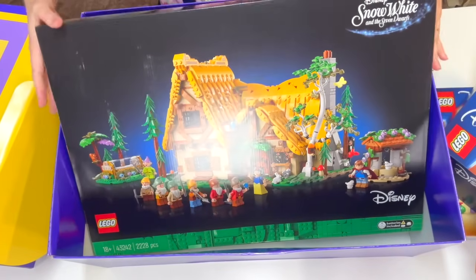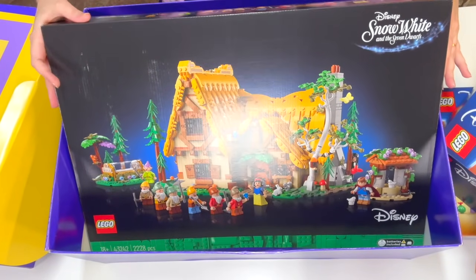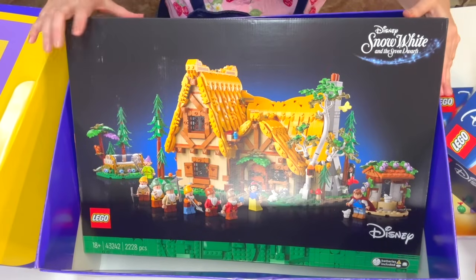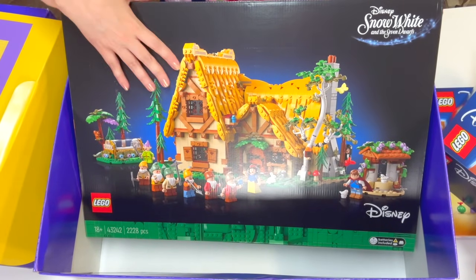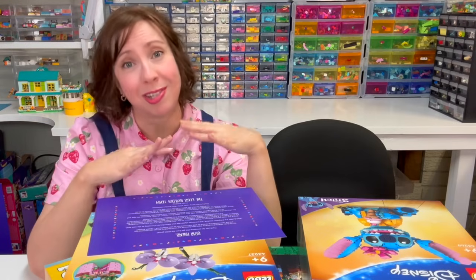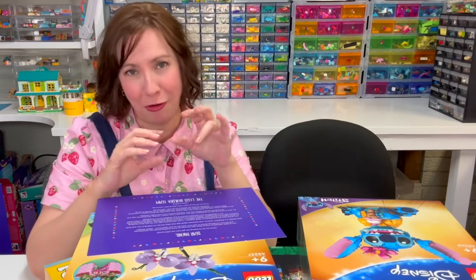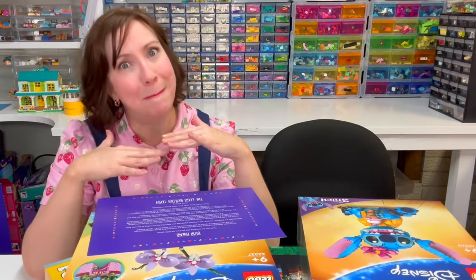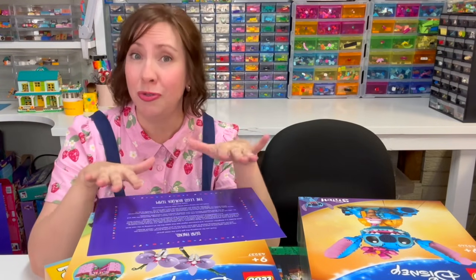Okay, you could do this collaborative Lego building together instead of game night. Like, instead of getting together with your friends, your family, and doing board games, you could do Lego building together. Oh my gosh, what a concept. This is so fun. So, if you've been following my videos for a while, you will know that I do not share my Lego. I have my Lego sets. My children have their own Lego sets. The two shall never intertwine.